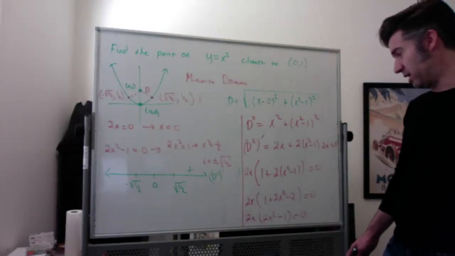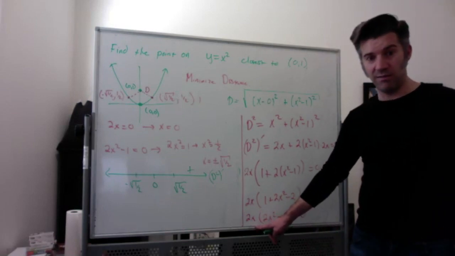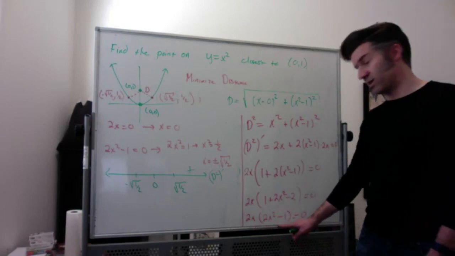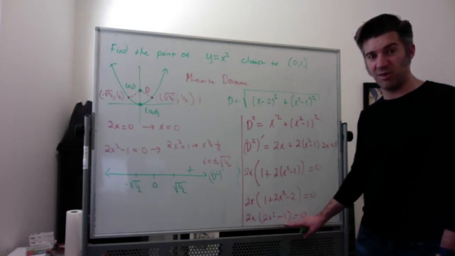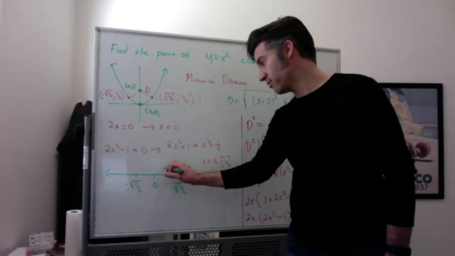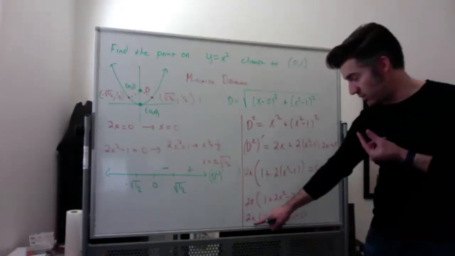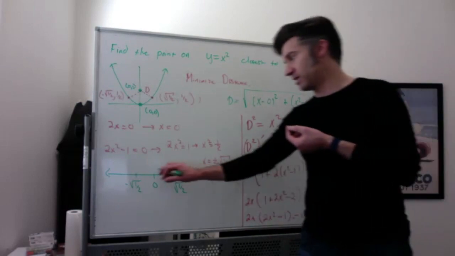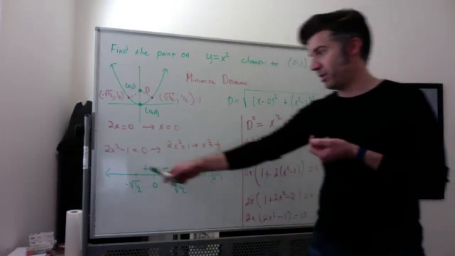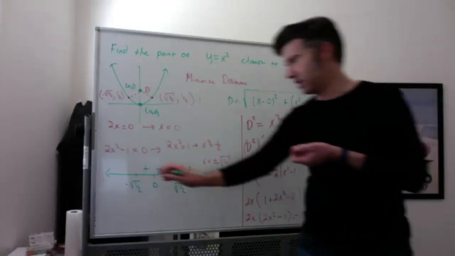Pick something smaller than 0.7. Let's just pick like 0.1. 2 times 0.1 is positive. 2 times 0.1 squared is pretty small, and a pretty small number minus 1 is negative. So positive over negative is going to be a negative. Same deal over here, except now I'm picking a small negative number. So this part's negative and this part's negative, which makes it positive. And then over here, pick negative 1,000, all things negative.